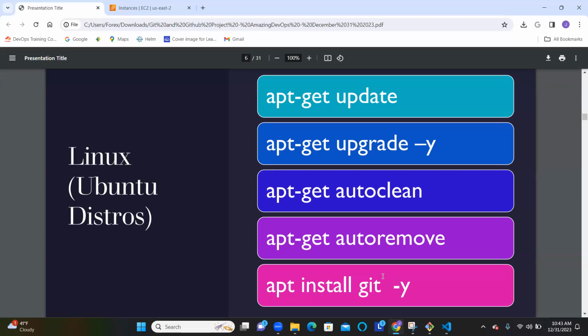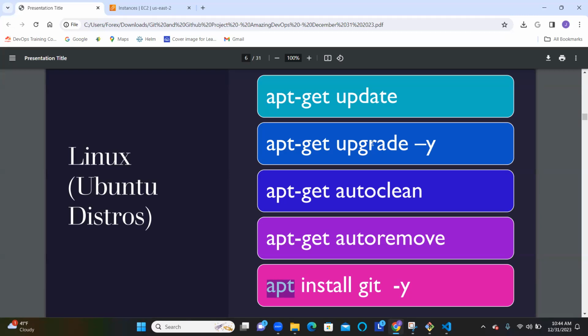Now, you might be asking yourself, why are we using apt? I just want you to understand that apt is just a package manager in Ubuntu. If you want to manage anything to do with installation, anything to do with packages, you must use apt. Apt-get is usually the older version. It's an older command. The new one only uses apt, but whenever we are doing update, upgrade, autoclean, and autoremove, I usually suggest you still use apt-get.